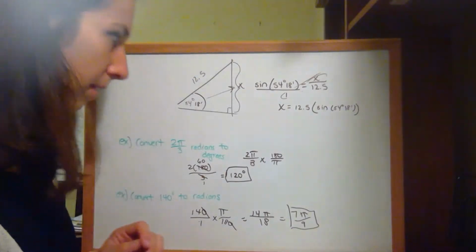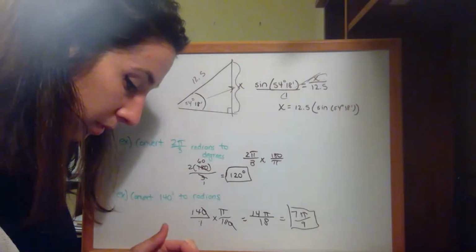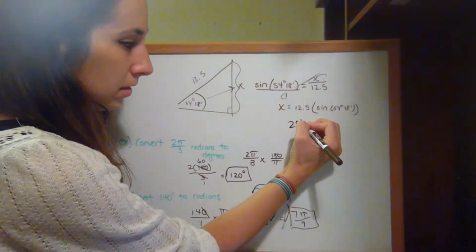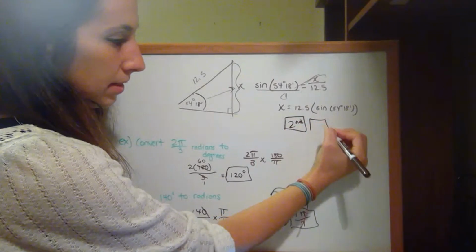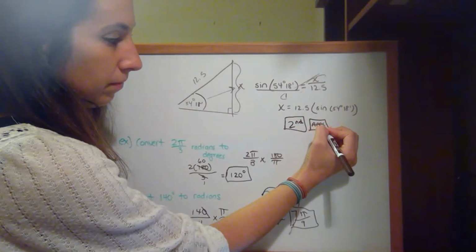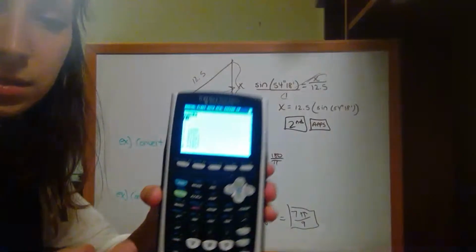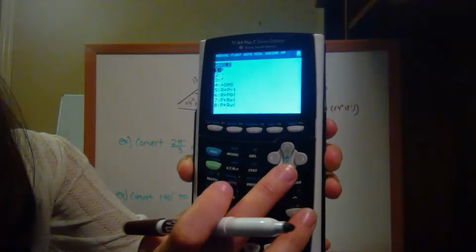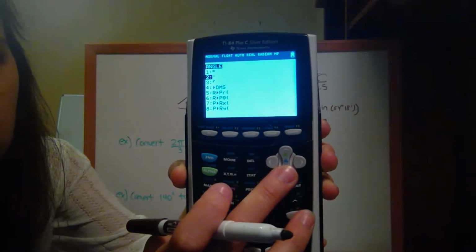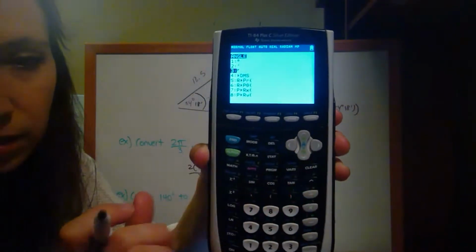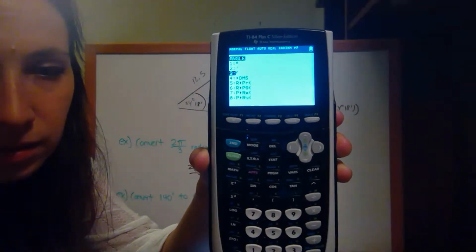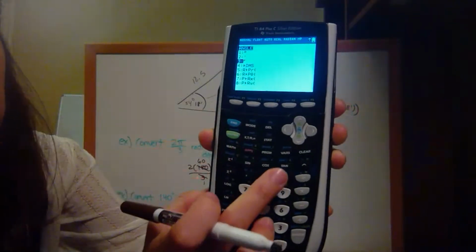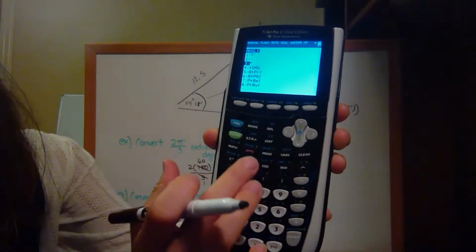Found it. Okay. So you'll go into second, it says apps. So you're going to press second and then apps where it says angle. Okay, and I don't know if you guys can see this. There's an option for degrees and then an option for seconds. So you'll use that. Okay, so you go to second and then go to apps. Where is it?